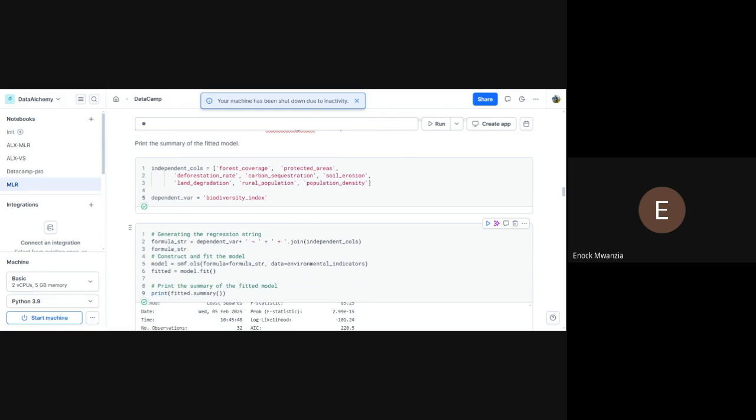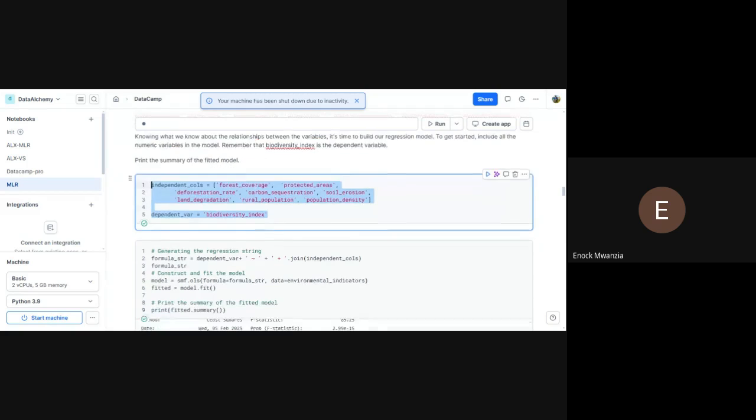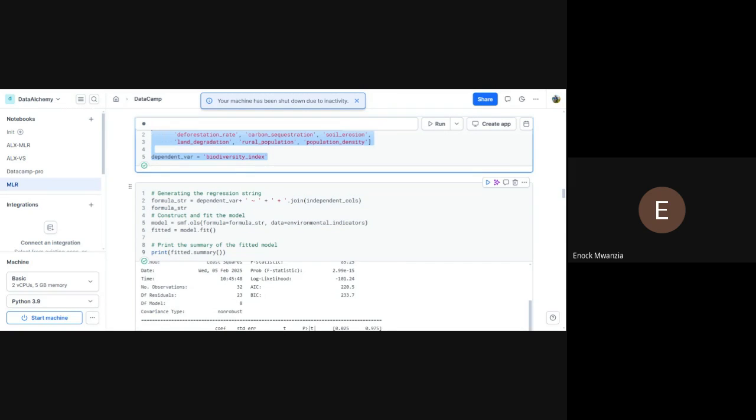Remember that one? We remember that formula for linear regression, that y equals maybe beta naught plus beta 1 x1, that way. Do you remember that? Now it's coming into play in this case, as we categorize our independent and dependent variables. I've tested that one for those who are running the code.